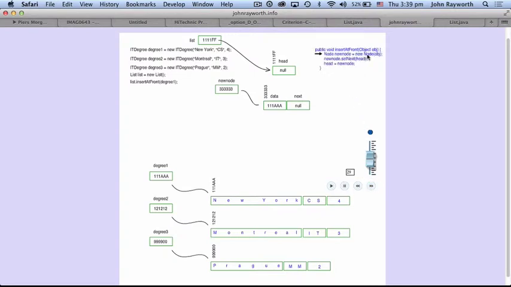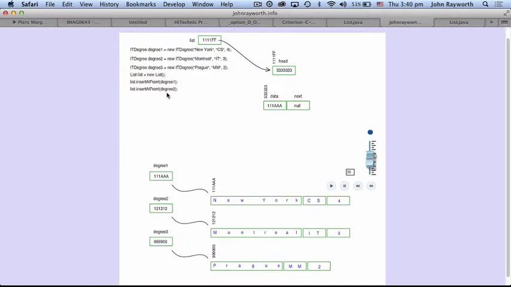After having made the new node, we're going to make it point to the head. But the head is null at this point, because this is the very first node. And then we declare this one, the head, to be the new node. So we're saying that the head is this. So the list knows how to find the head. There's only one, but that is the head. So now we have a list of 1.